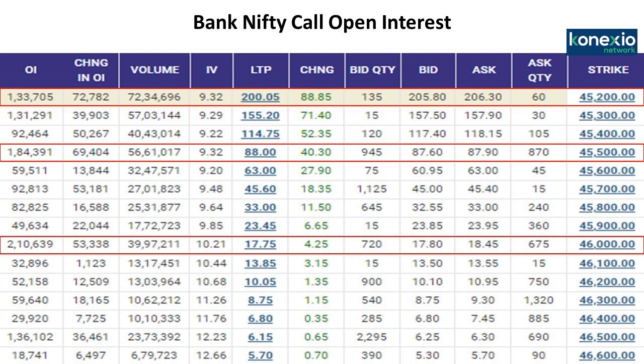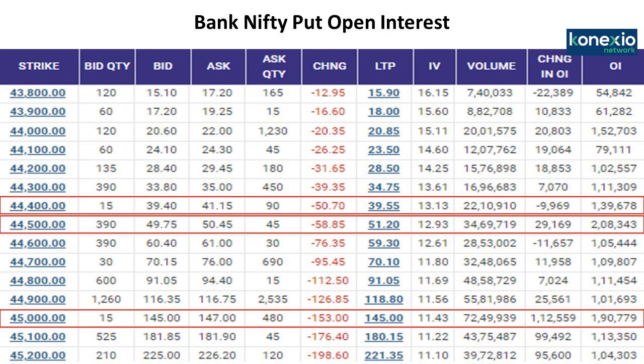Looking at this particular data, in Bank Nifty, on an immediate basis, 45,200 could act as an immediate resistance, and if it breaks, then there are chances that the next resistances will be 45,500 and 46,000. So definitely, the data is positive on the derivative front of Bank Nifty calls. Now let us discuss the Bank Nifty puts. In Bank Nifty puts, the action was seen in 45,000 puts, then 44,500 puts, and then 44,000 puts.